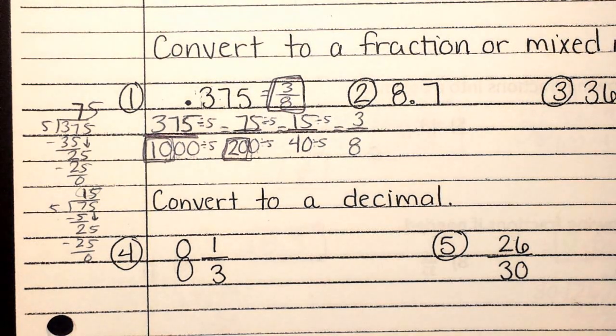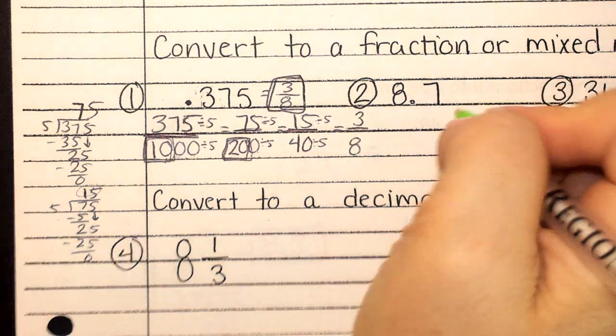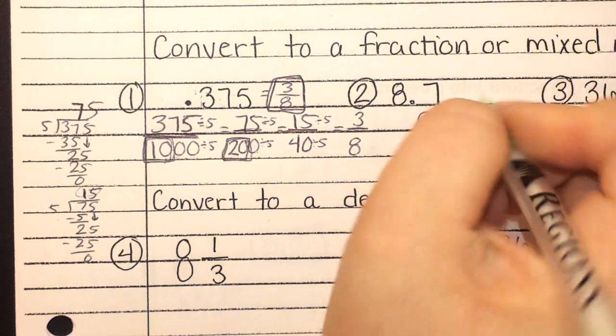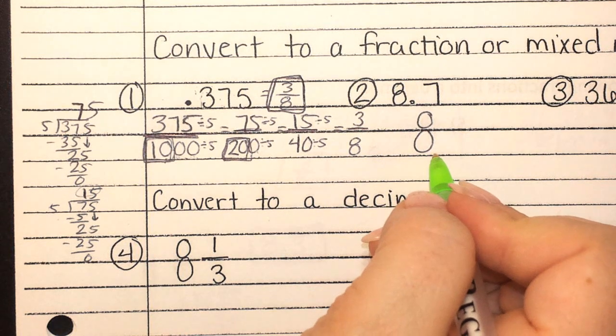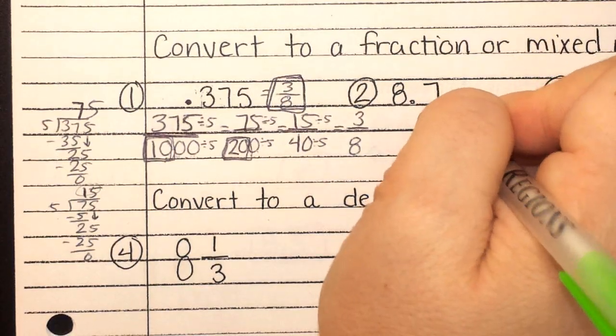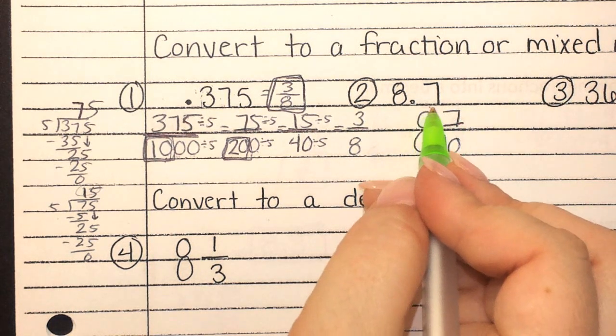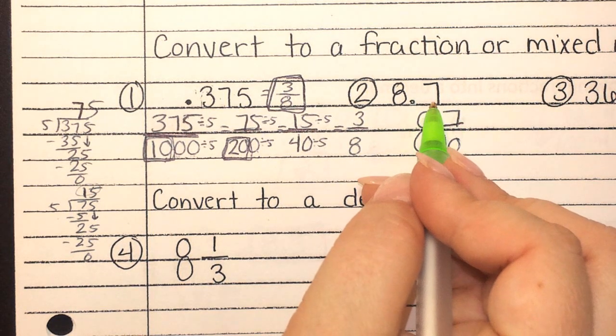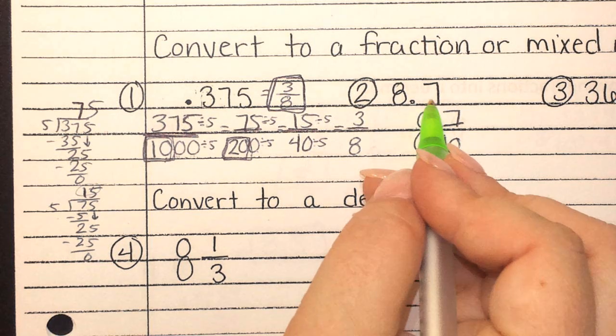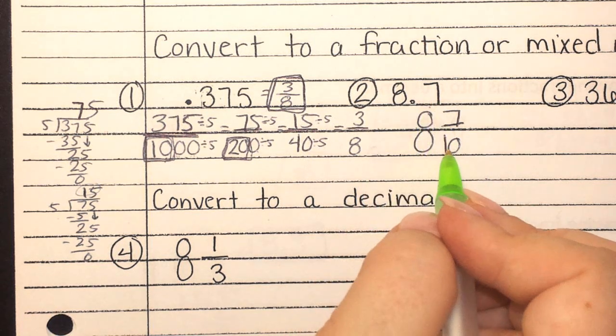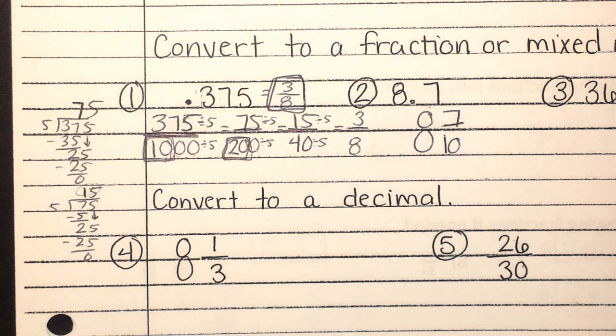How am I going to write number 2 as a fraction? Looking for a new hand again. New hand. Aubrey? 8 is in front of the decimal, so she put 8 in front of the fraction, and she said 8 and 7/10. 7 was behind it, it goes on top. 7 is in the 10th place, so we put 10 on the bottom. Also remember, one number after the decimal means 1 zero.